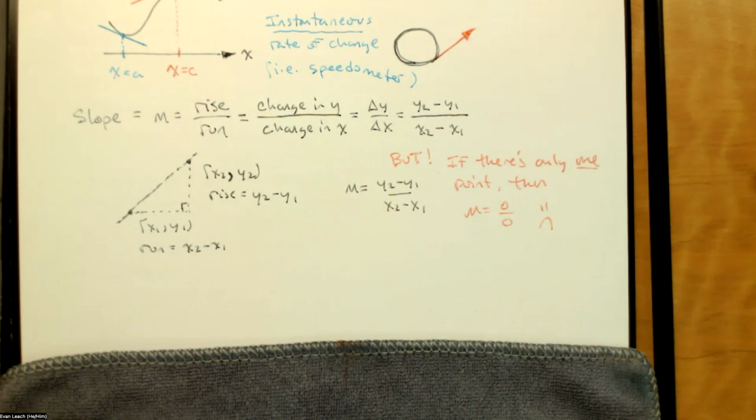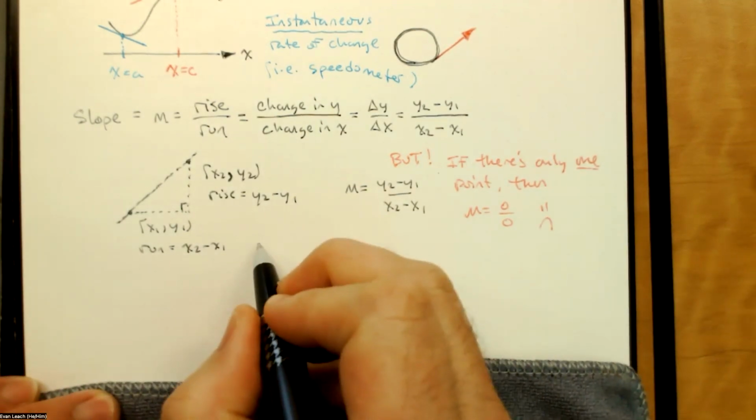There are 3 great tricks in mathematics. These are the things that you do to deal with problems in math: add 0, multiply by 1, and do an easier problem, drop it back to an easier problem. So what we're going to do to deal with this, since I can't have 1 point, 0 over 0, no good, is get 2 points and make them close together. We're going to approximate the tangent line with a secant line using 2 points that are close together. That's our workaround.